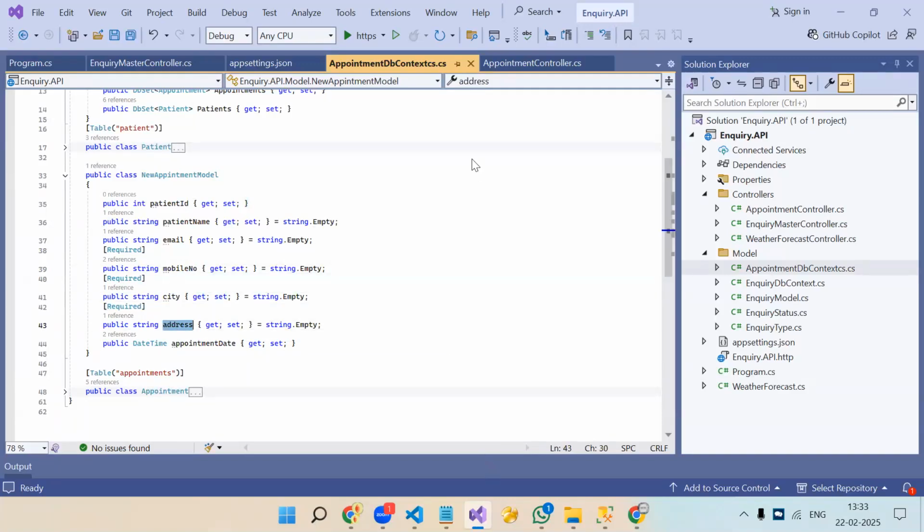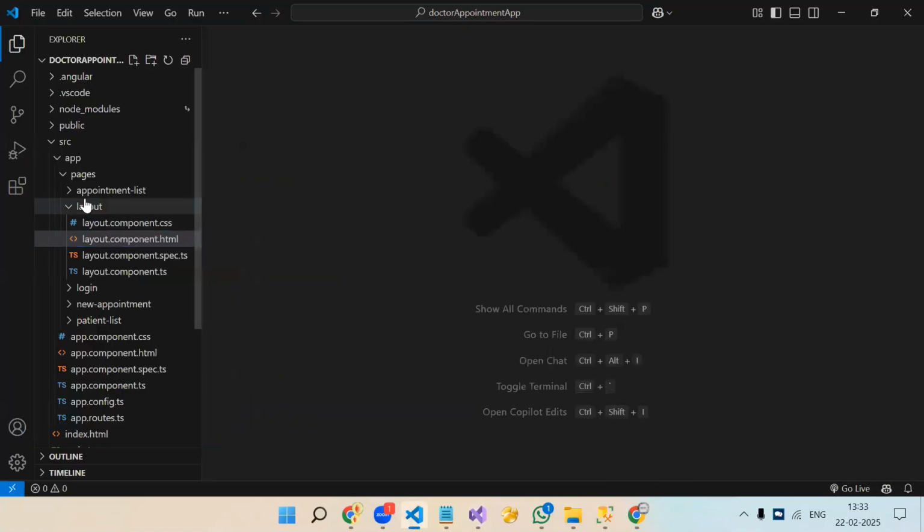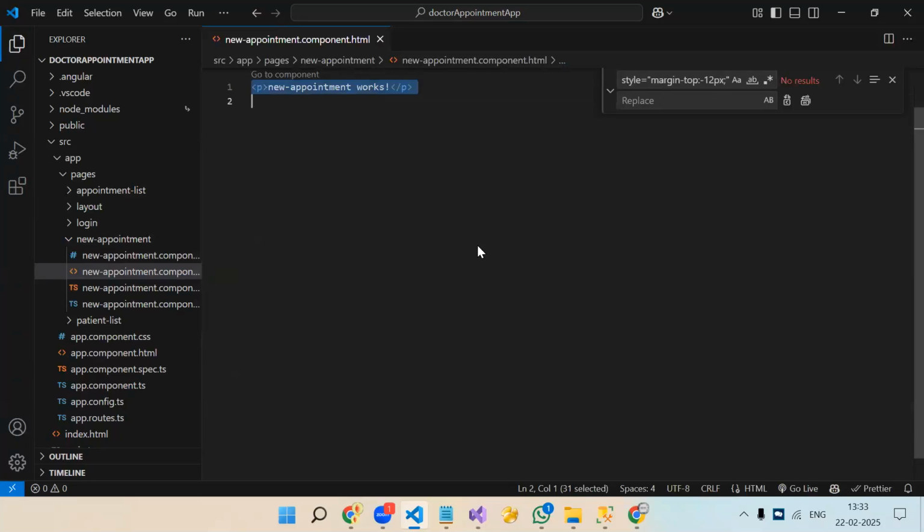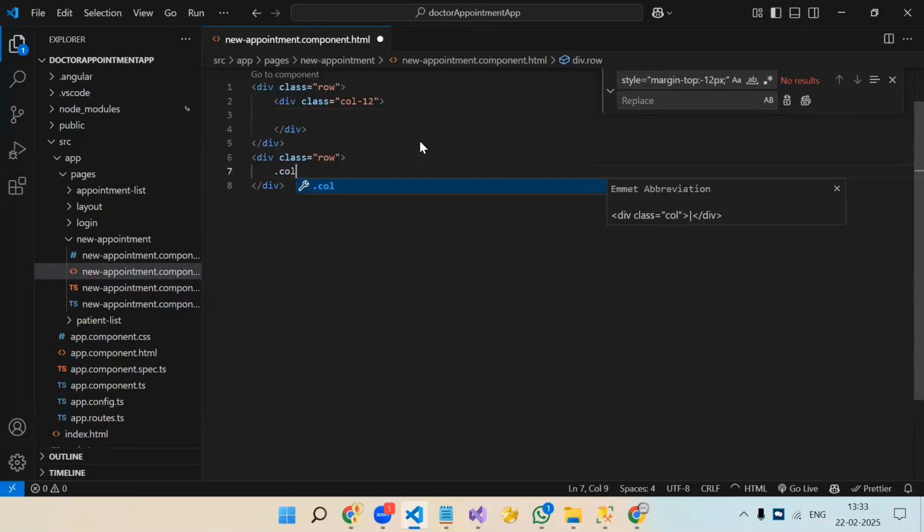So I will just create a normal HTML page for it. This is the form. I will be using a card so that at least something proper will be visible. Col 12. Now after this, again I will create a row. Some heading we will put at the end.